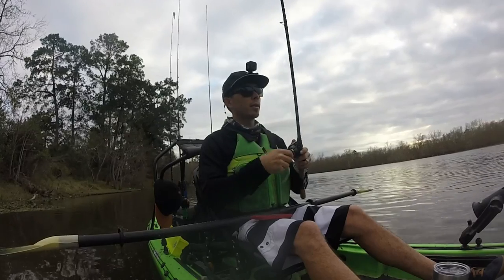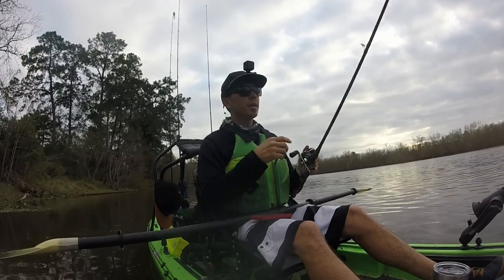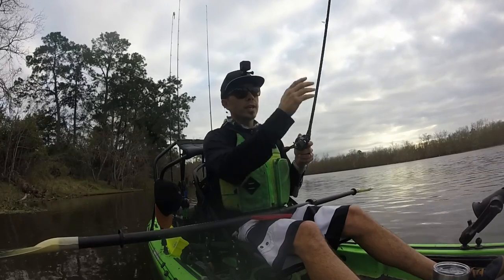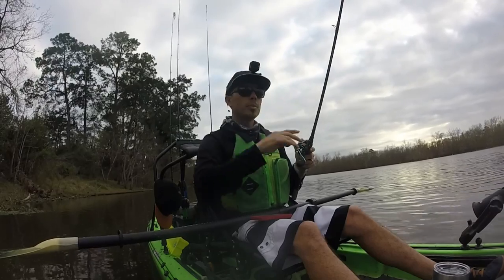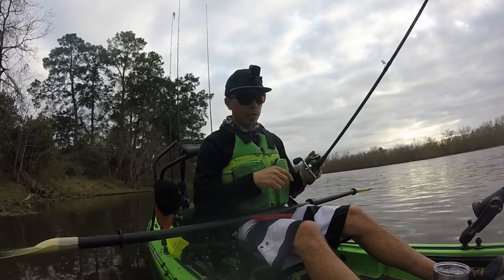Then I don't have to anchor and I don't have to worry about the wind blowing me around all over the place. Position yourself on a drop-off depending on how you want to approach it — if you want to approach it casting at the drop-off, or if you want to fish from the drop-off up towards you. Again, that all comes into play when you're fishing with your electronics.